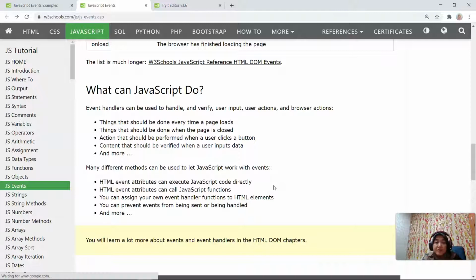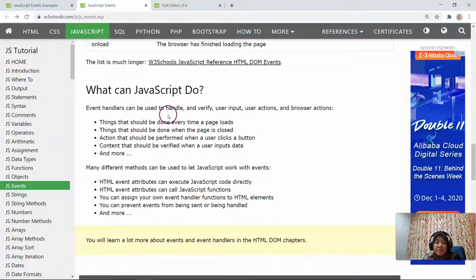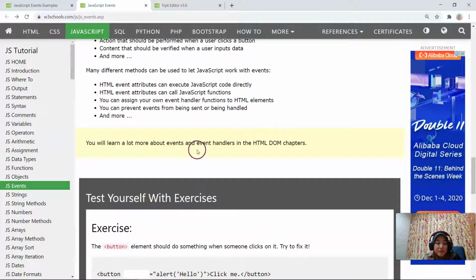So what can JavaScript do? Event handlers can be used to handle and verify user input, user actions, and browser actions. As I mentioned last time, the function of JavaScript in the form is normally for verification or validation. Let's look at the next one.